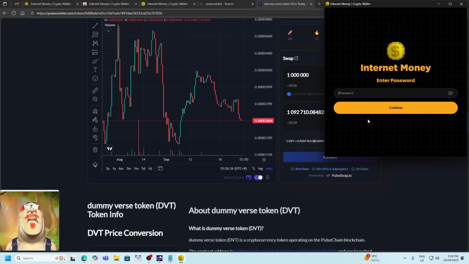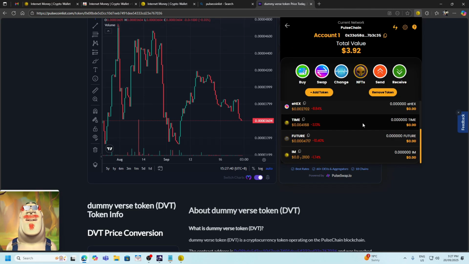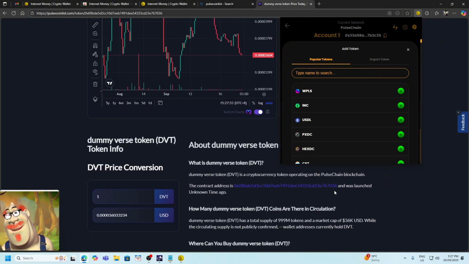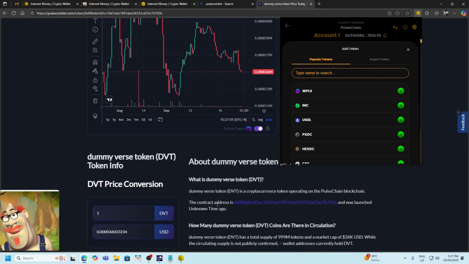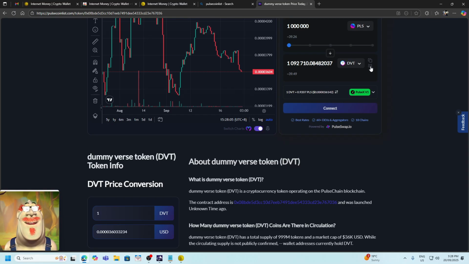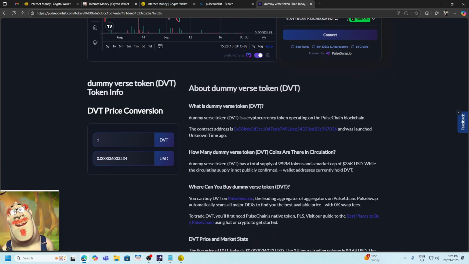In a wallet like this one, you have add and remove tokens. To do it manually, we paste the contract address in here. If the button won't work, which has decided not to work now, then this here is the contract address. So we copy this.